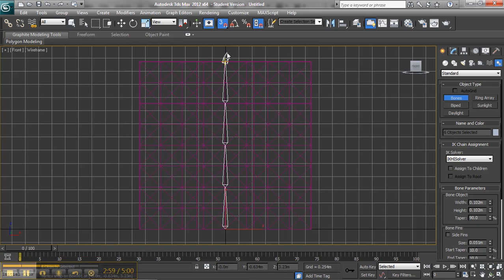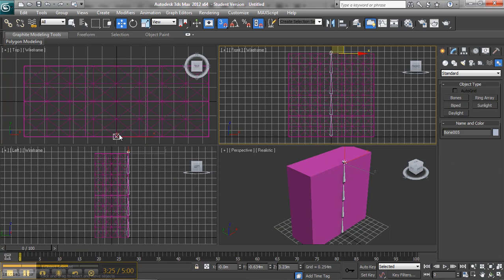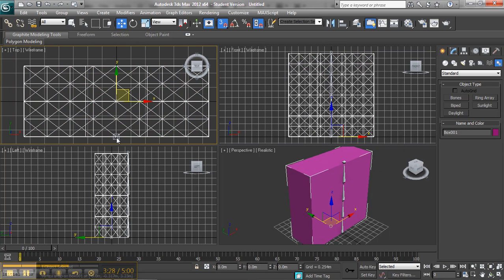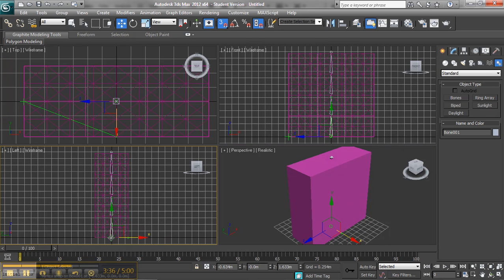So it's just simply left click and move. When you get to the top of the chain, in this case the top of the box, I don't want any more bones, so I right click to stop creating any bones any further up the tree. So I have 1, 2, 3, 4, 5, that tiny little bone at the top. The bones can be as long or as short as you feel they need to be. Those bones need to sit inside the 3D model. So the bottom bone is in charge of the whole tree. So I'll move that so that it's in the middle.